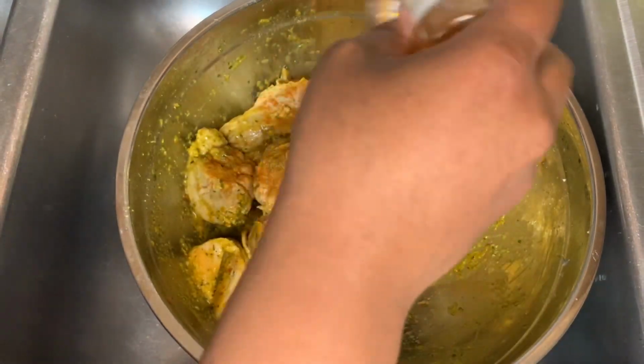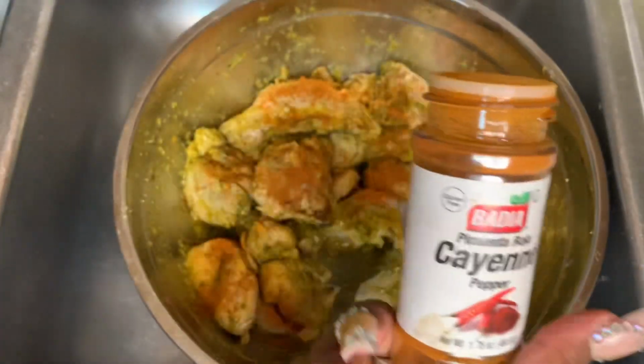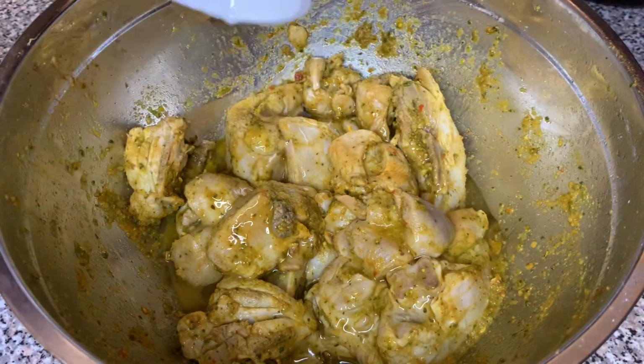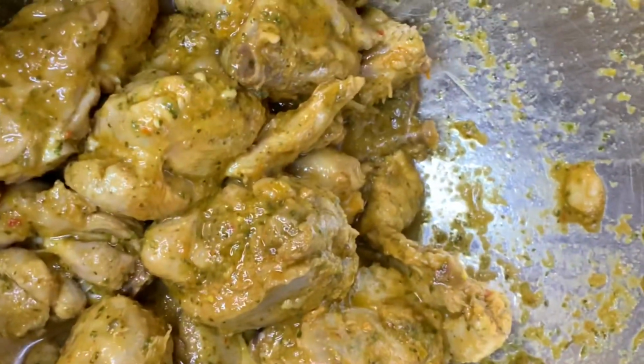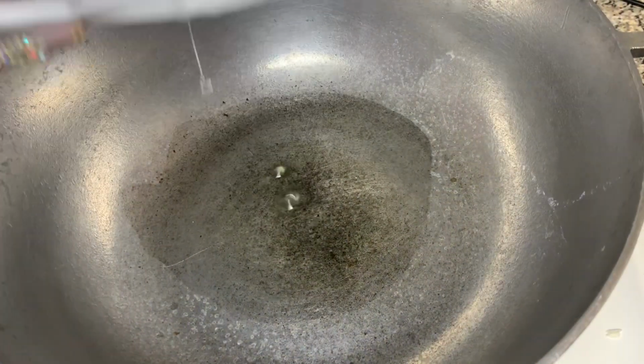Then I'm going to add a little bit of paprika, about 1 teaspoon of paprika as well. This is cayenne, but cayenne or paprika, you could really use any of them. Just make sure you don't add too much because it is a little spicy and you might not want your food to be a little spicy. Then we're going to add 2 tablespoons of oil, and we're going to mix everything together until they become one.